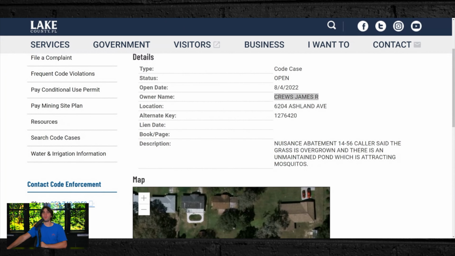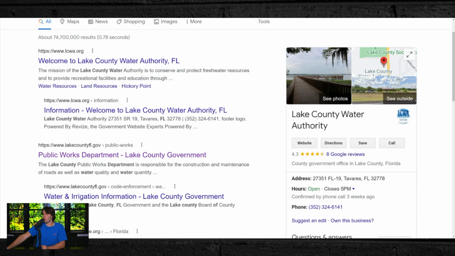Now let's pull the water shutoff list. It seems it's the Lake County Water Authority. Phone number is right here. Give them a call and ask for all open water shutoffs for the properties. So we've kind of covered how to do the probates, the code enforcement, the water shutoffs, the liens. So those are really more or less the really good public lists to pull.